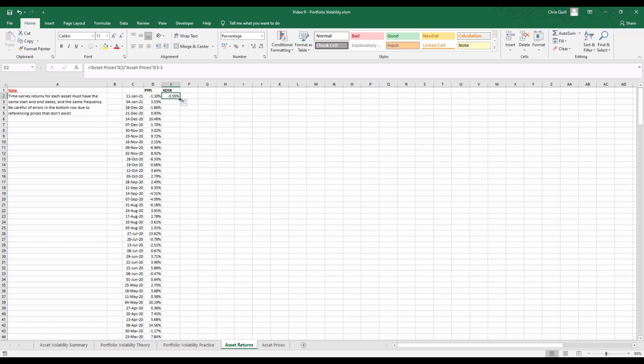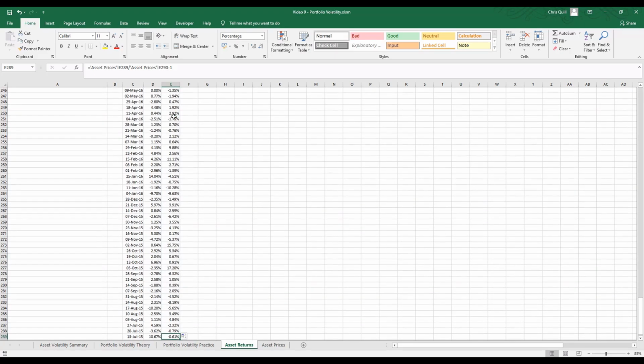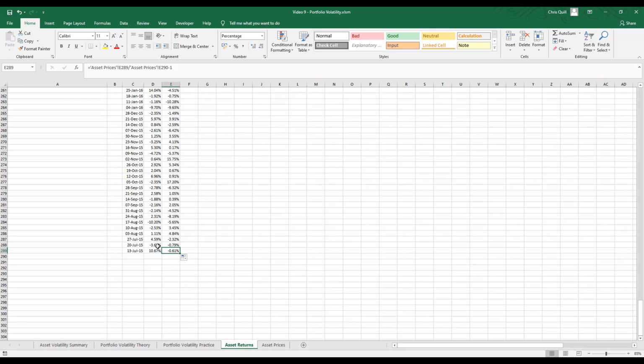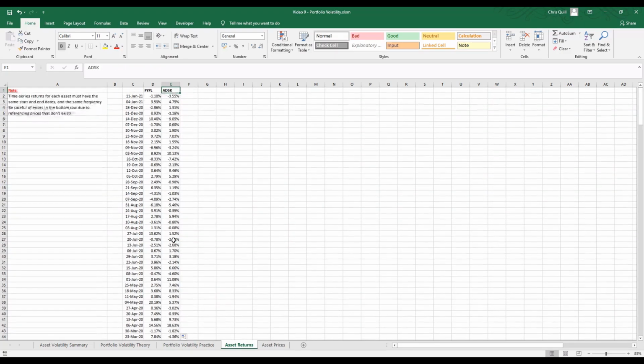And then we can just copy that down by double clicking this little green box in the bottom right of this cell selection, cell E2. That'll copy the returns all the way down to the end of the return series for PayPal. That's great. So we've got 2 return series at the same length as well now.